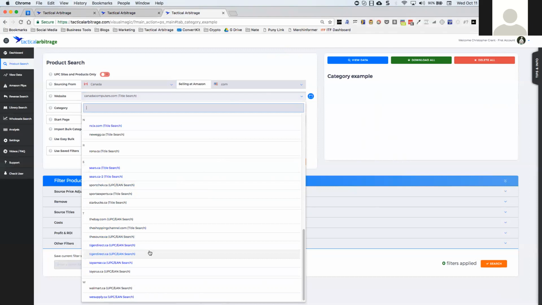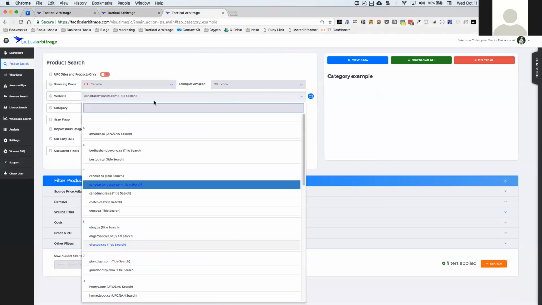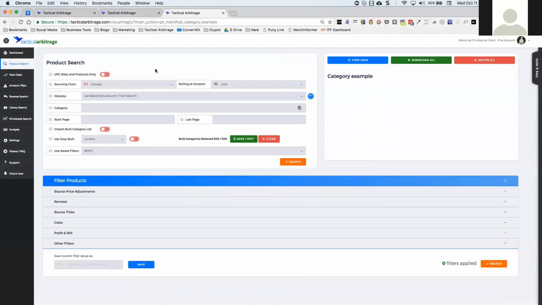Oh yeah, see, I had Tiger Direct before Tiger Direct was put in here. I need to take that out. But that's all an XPath is, just an add-on site.